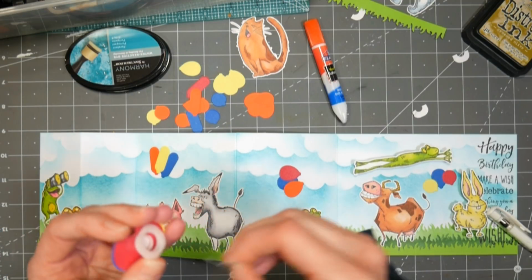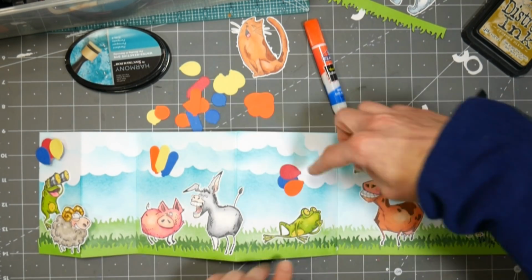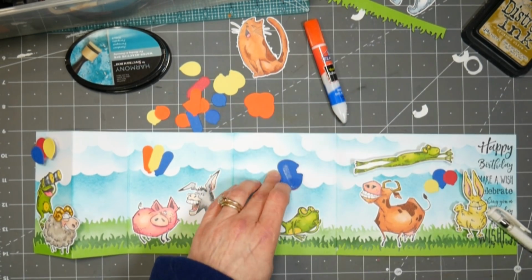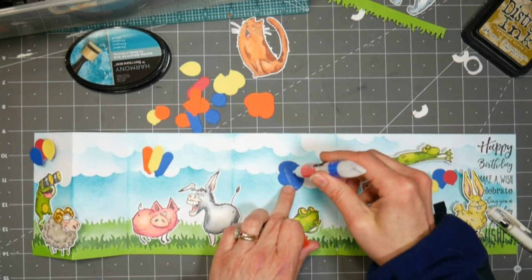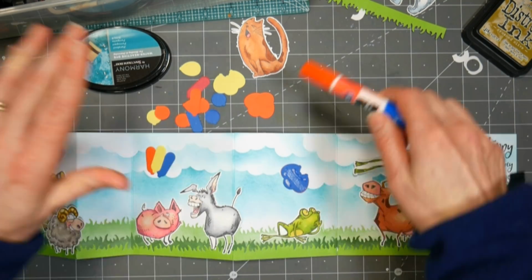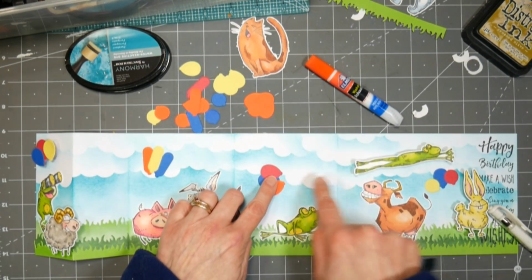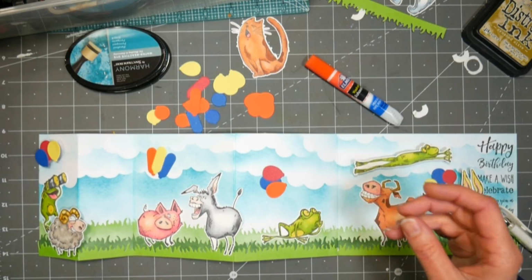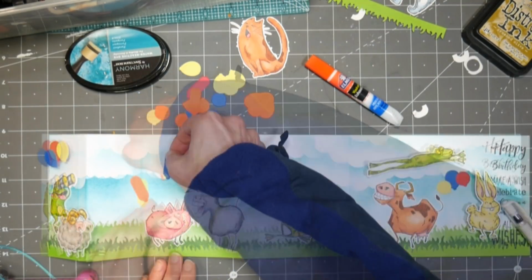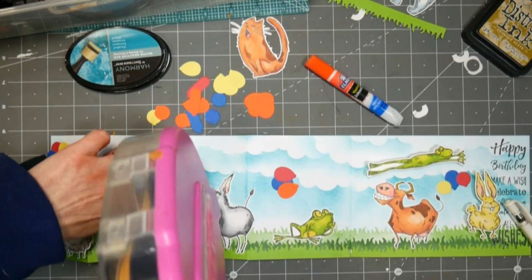And I figure if I put a spring on this first group of balloons here, that would be really cute and give me some nice movement. And then I can just kind of glue these guys down. And I'm going to use my double-sided tape, and my cat is very interested again, in combination with my glue pen here. And I'm going to try to put these around so that they add some movement to the card. So this one I think I'm going to have tied to the frog, so it's just kind of like blowing the wind from that frog there. Oh, Tally, stay out of frame, please. And I'm gonna glue these guys down here. I just think it'd be really cute because they could get attached to the tails or the paws or the ears or something like that.